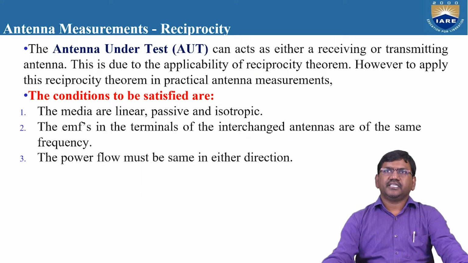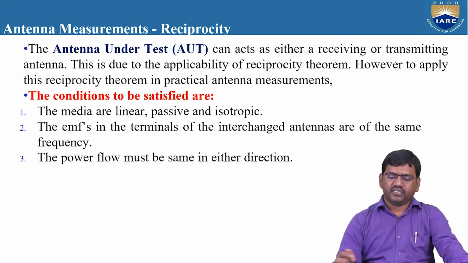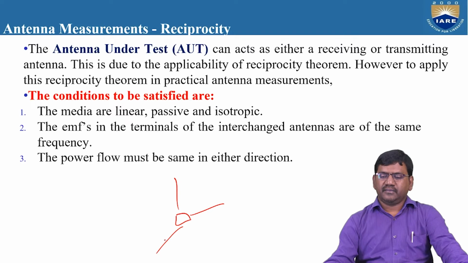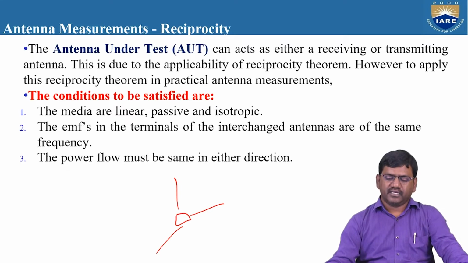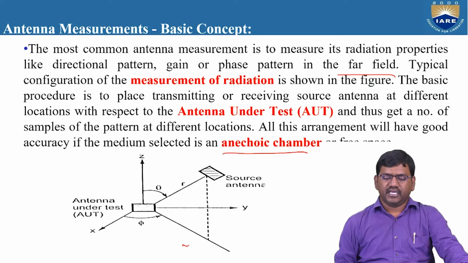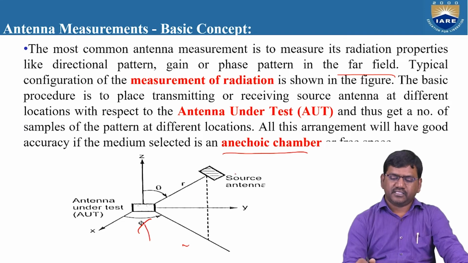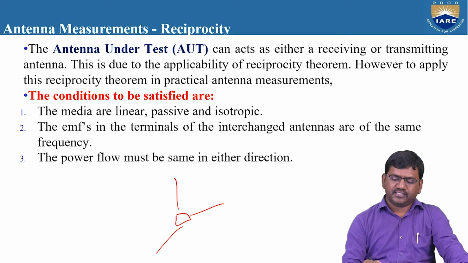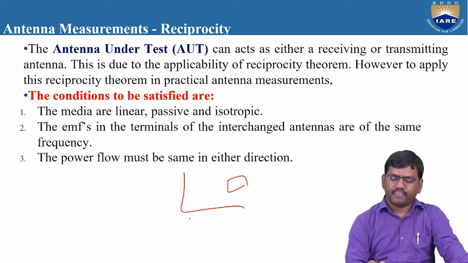The antenna under test can act as shown in the above figure. You can see here, this is the antenna under test. It can act as a receiving antenna or a transmitting antenna. So in the previous slide, you have seen this is the transmitting antenna and this is the receiving antenna. Also, we can modify this, with the antenna under test as the receiving antenna. So we can place here the receiving antenna. Now this becomes the receiving antenna.